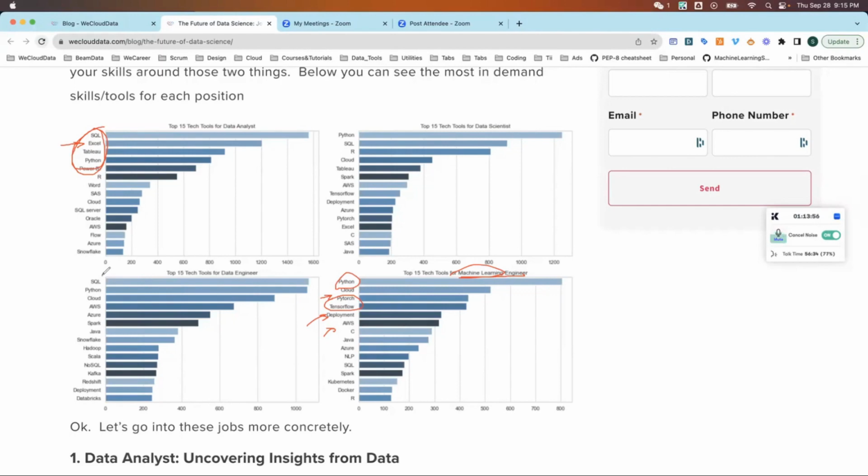Okay. For data engineers, SQL and Python, again, very important. And then definitely you need to be comfortable with cloud platforms. You need to be familiar with big data tools, Snowflake, right, data warehouse. So these are some of the key skills you need to have. And for data scientists, again, coding skills are always on the top, right? Because most likely every job description will mention Python or SQL. And I think we didn't include data science and machine learning type of keywords here. That's why you don't see it here. But in terms of the tools, Tableau for visualization, Apache Spark for big data, Amazon Web Services is important as well. Okay.